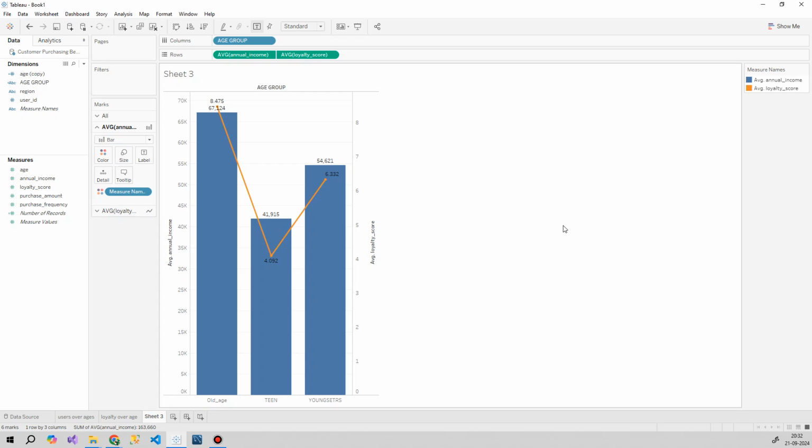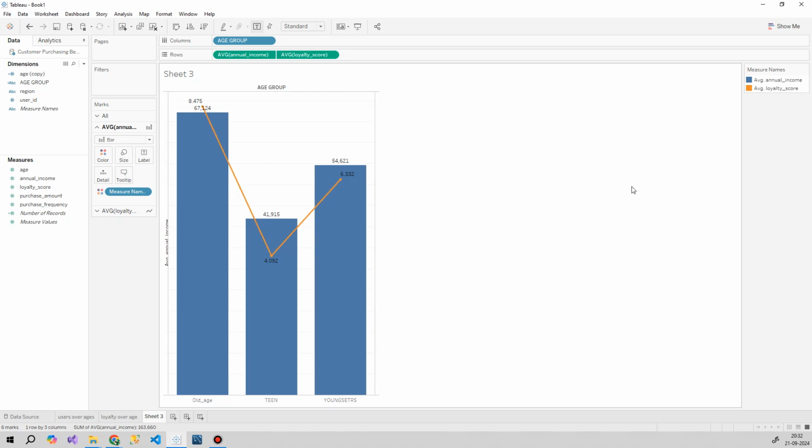So what this particular visual is telling us: average loyalty of the teenagers is 4, which is very low. However, average loyalty of the old age is very high compared to the youngsters, based on the annual income.